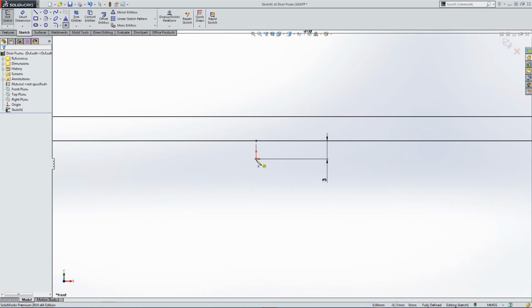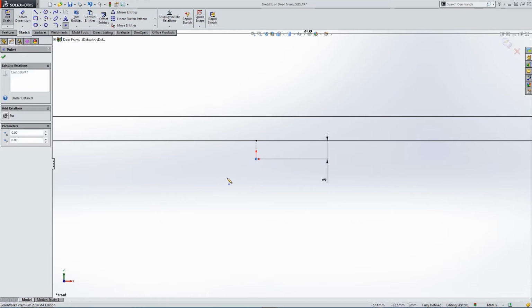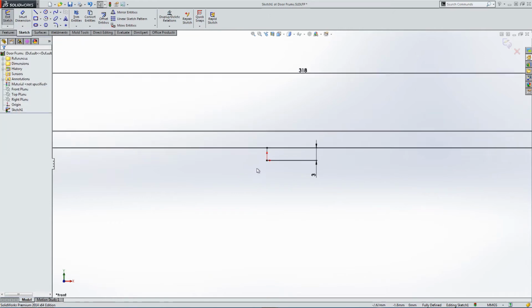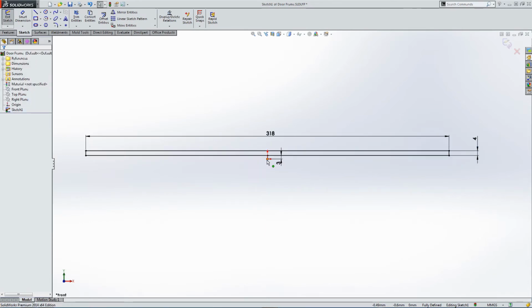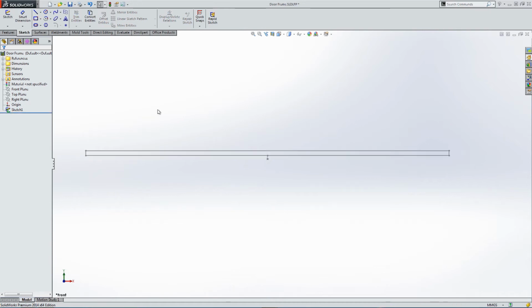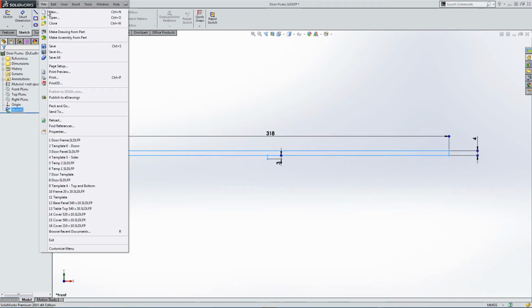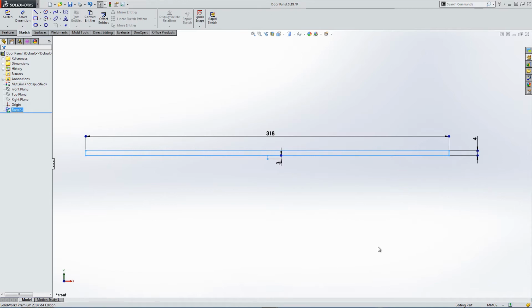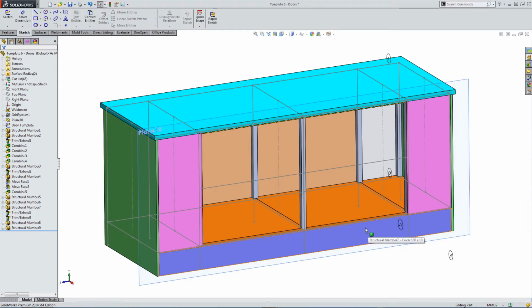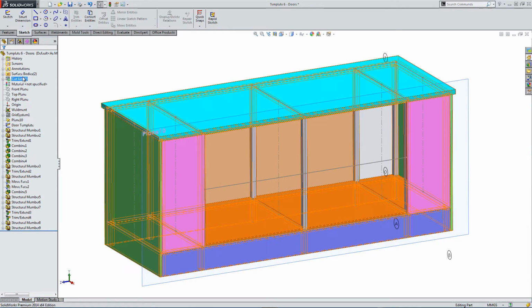And we need a reference point because I'm going to offset this. So when I fit this profile to the skeleton, I'm probably going to use this point as my reference point for the skeleton. Okay, I'm happy with that. So we select the sketch, File, Save As, Library Feature. So it's the library part, the door panel. So we've added 2 new parts to our Weldment part profile library. So now we can start making up our door.